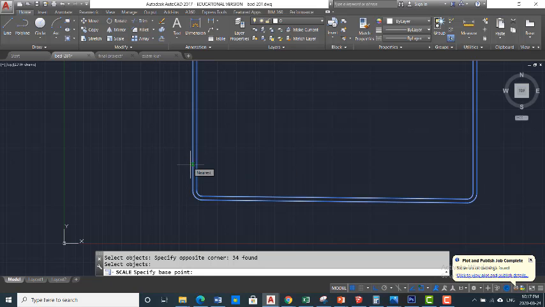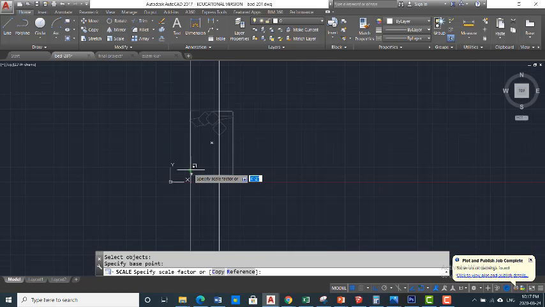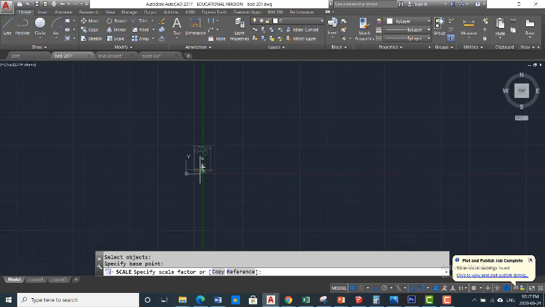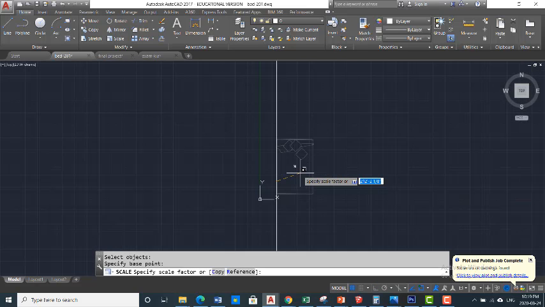It doesn't matter where. Okay, the base point, if you remember, it's the point that AutoCAD changed the scale according to that one. If I knew the ratio, for example, if I wanted to make this bed 2 times bigger, I can just type 2. If I want to make it half, I can just type 0.5.